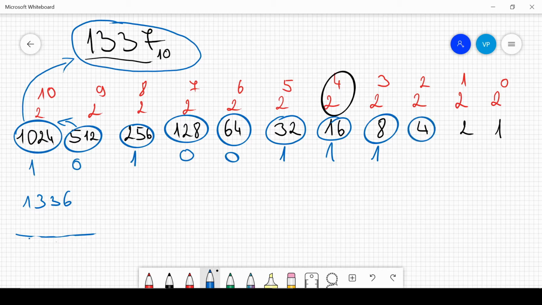We add now the number 4 to our new number. 4 plus 6 is 10, 1 goes forward, 3 plus 1 is 4, 3, and 1. 1340 is a little bit too big for our 1337, so we write 0 under our 4. Let's continue with number 2. 2 plus 6 is 8, 3, 3, and 1. And 1338 is still a little bit too big for our number, so we write 0.